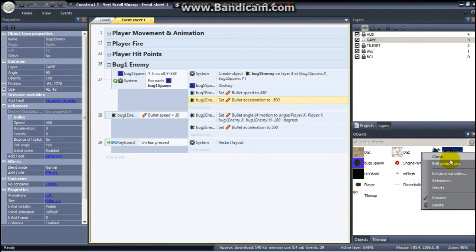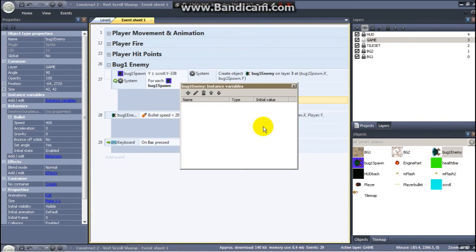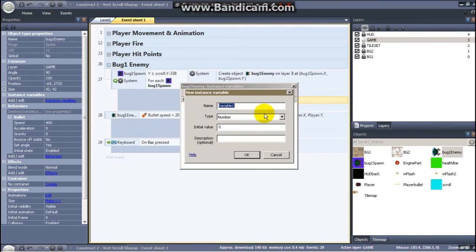So what we need to do is create another instance variable in this, our first instance variable, and we're going to create a Boolean statement, which is basically, think of it like a switch. It's either true or false, and it's going to be called has spawned, which is set to false.